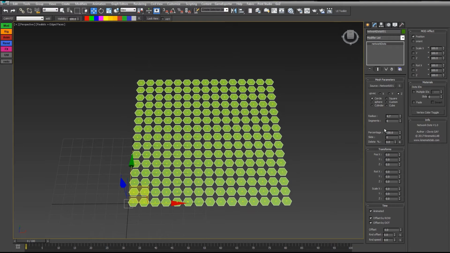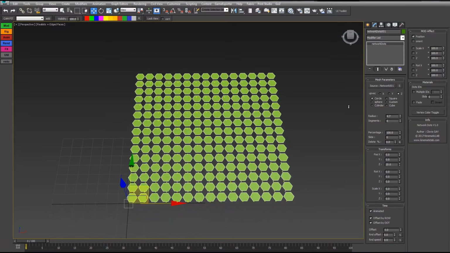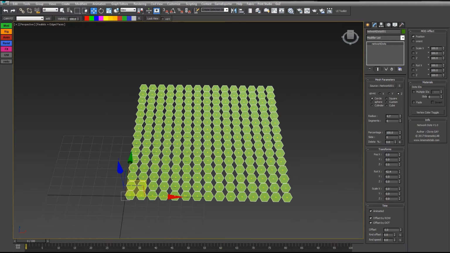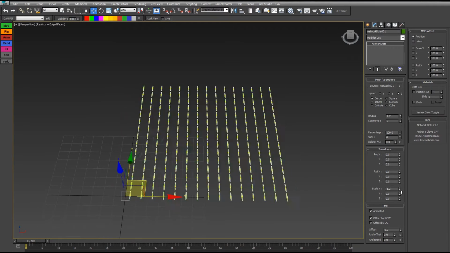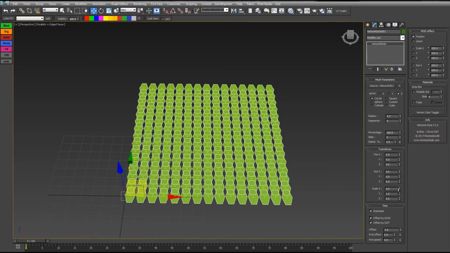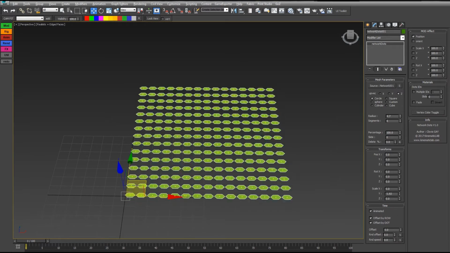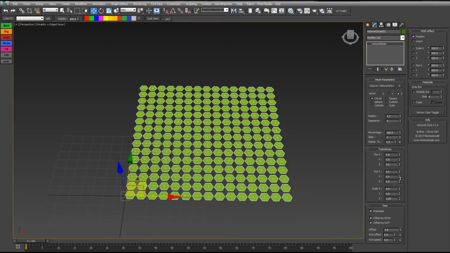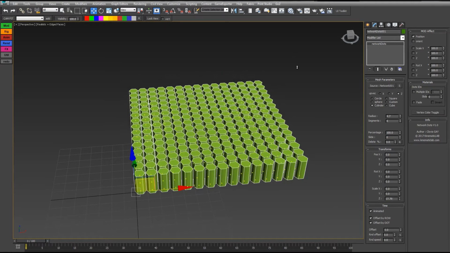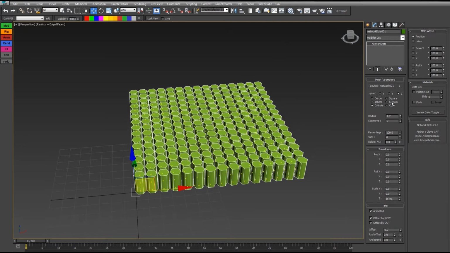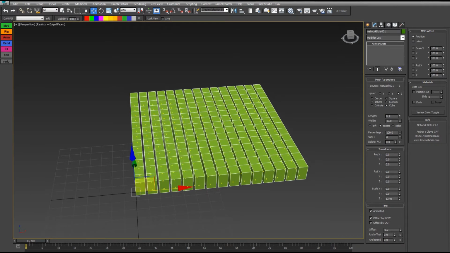Okay, so in X, Y, and Z. Same for the rotation. And same for the scale. And if you choose cylinders, for example, the Z scale, okay, makes all the difference. Okay, it makes it scale like that, and for the cube, that's going to be the same.